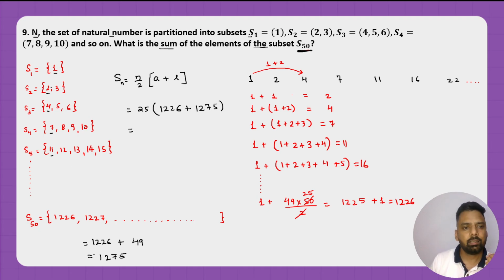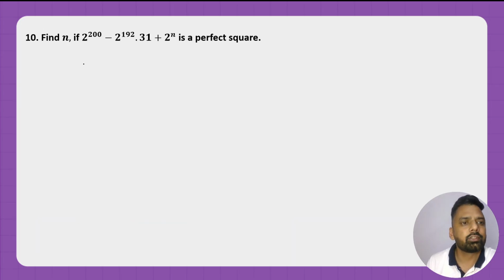तो 50th set का हमने first element ढूंढ लिया. अब now we know that 50th set में there will be total 50 numbers. Right, तो वो 50th number कौन सा होगा? First number is 1226, difference तो 1 का ही रहेगा. तो a_n is equal to a plus n minus 1 d से हमें क्या मिल गया, that 1275 will be the last term. तो सम का फॉर्मूला लगा लेंगे n by 2 which is 50 by 2 times a plus l. इसको सॉल्व करके we will get the required answer. Right, so I hope the idea is clear. Let's move to the next question.